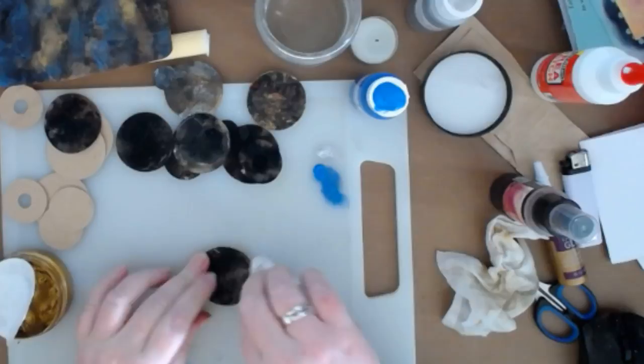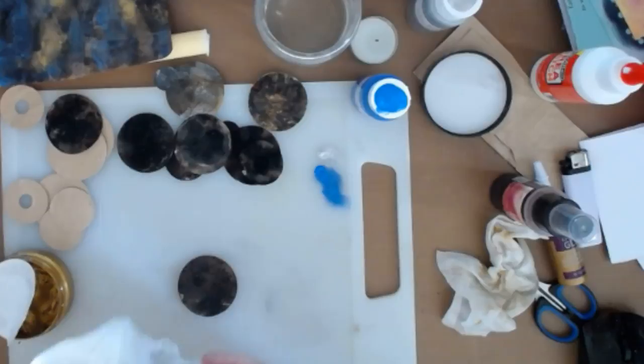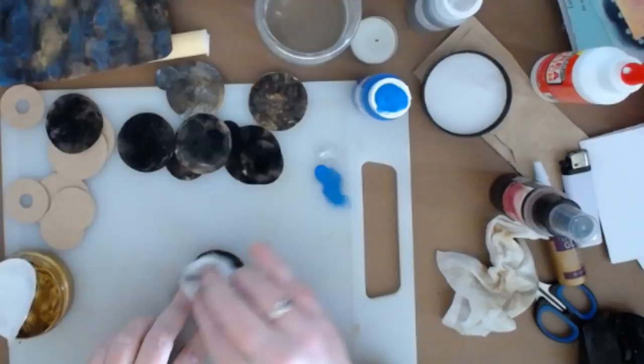And then go in with some nice metallic stuff. She's got Inca gold, I haven't got that, but you can go in with metallic stuff that you can rub on with your finger, just a tiny little bit. And then it comes up with this amazing effect that nobody could ever imagine.